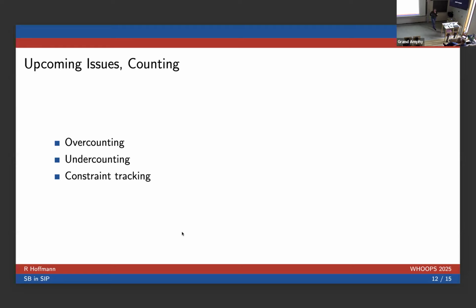Upcoming issues. So when we do counting, we have encountered this already. We're overcounting, simultaneously undercounting. We don't know whether we're counting the right solutions, or whether the solutions that we're looking at are actually solutions, but then the multiplication that we're doing is giving us the right count. There's a bunch of constraint tracking that we have to do when we're doing the counting because of the way we're symmetry breaking, because the symmetry breaking does not necessarily have to be complete. And even if it is complete on our targets, that means nothing for the counting.